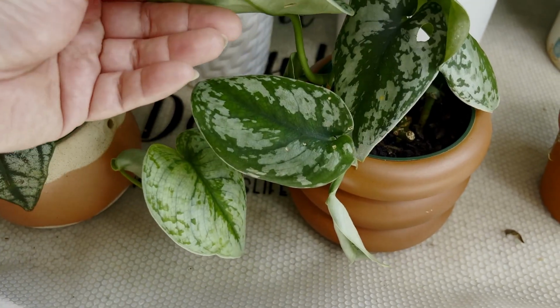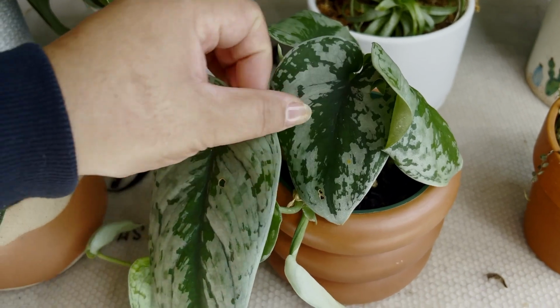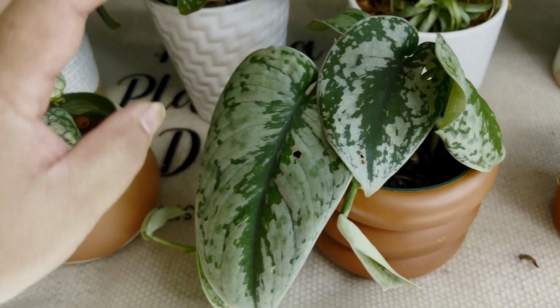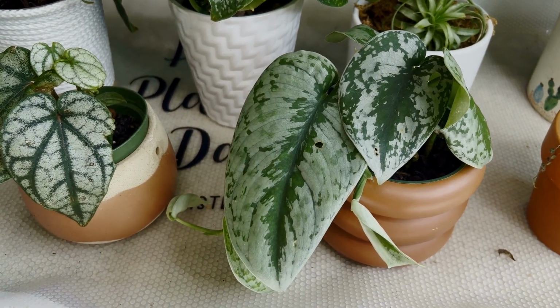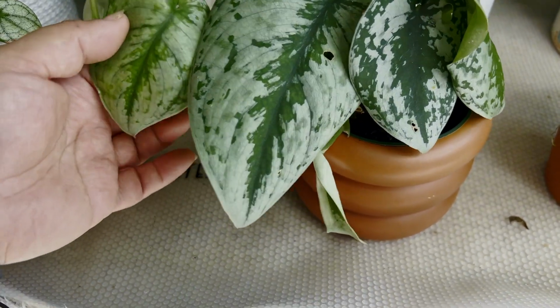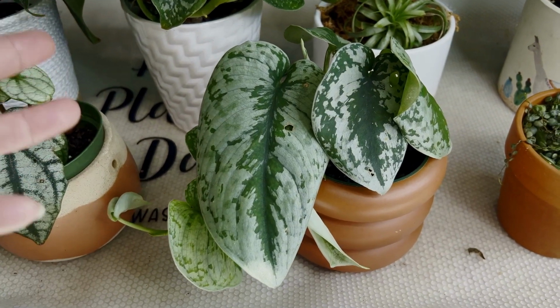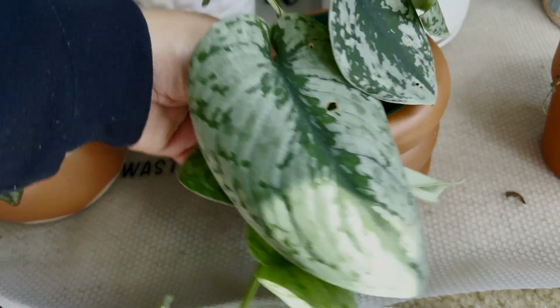It's really pretty, and I think this has also got mixed with some of my old Argyreus plant, but I think it's still exotica. And I had planted this outside on the ground, and then when the weather started to get cooler, I repotted it back, and so far it's doing well. As you can see, it's pushing out new growth, but it did experience a bit of a transition from being planted on the ground to back in a pot. And so far it's doing well.